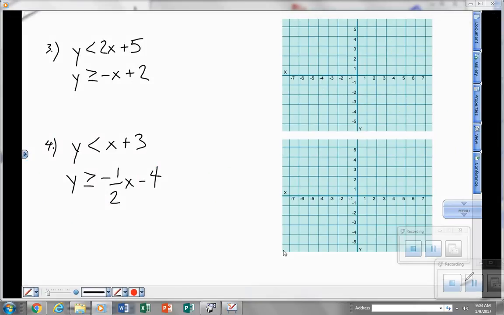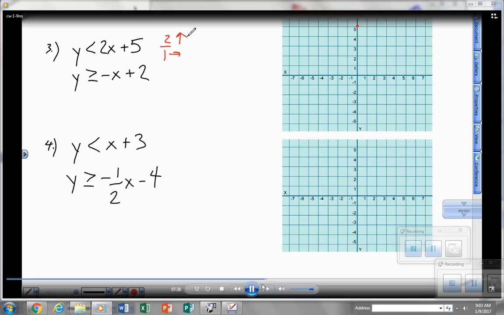All right, 3 and 4, again, both of these are solved for y. So I'm going to start graphing right away. Y-intercept of 5. The number in front of x is 2, made into a fraction is 2 over 1, which means from my starting point, I'm going over 1, up 2, over 1, up 2. Since I can't fit that in here, I have to stair step the opposite way. So over 1, up 2, but also stair step the other direction. Because again, all these points have a slope of over 1, up 2. All those points are good.